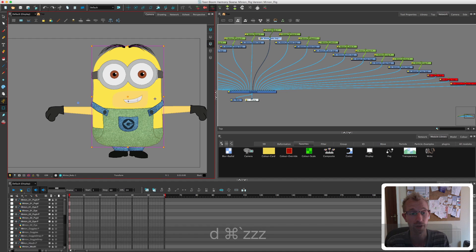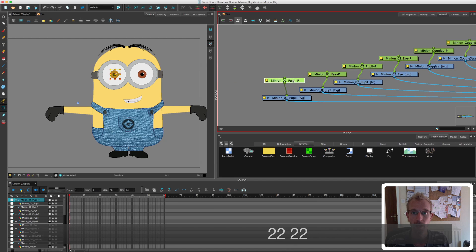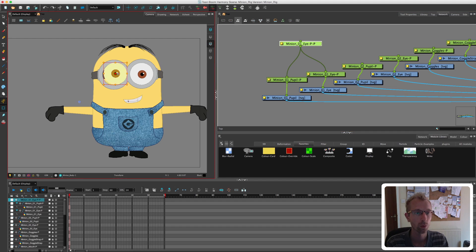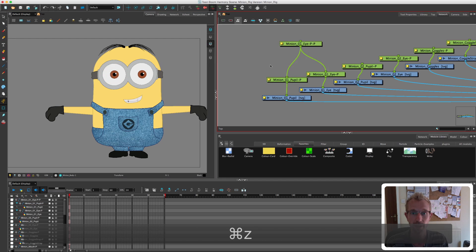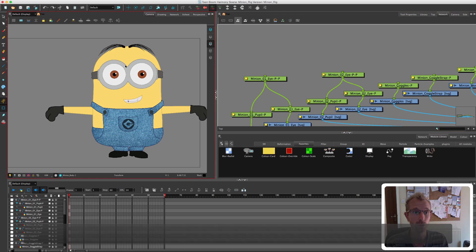If I grab the body peg and drag it around, nothing moves with it. But for this kind of puppet-style animation, when you move the body all the other parts should move with it, and if you move the eyes the whole eye moves including its individual parts. So I'm going to start creating the basic rig, beginning with the eyes. Here is my pupil — this is number one, the left side of the screen. I want to connect that to the eye, so I select the eye and create a peg using Apple P on a Mac. A brand new peg connects to the eye. To join the pupil I just grab this little node and drag another line down connecting it to the pupil. I can now click the peg to move both eye and pupil together, or deselect and still only move the pupil independently.